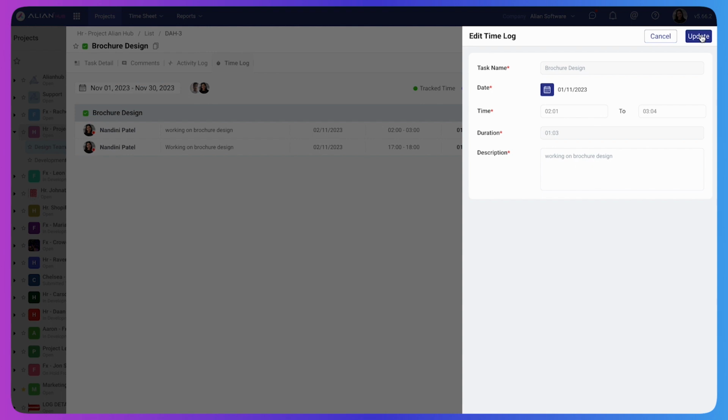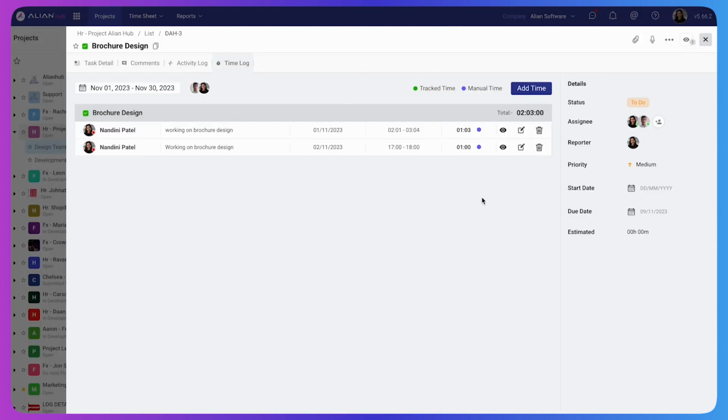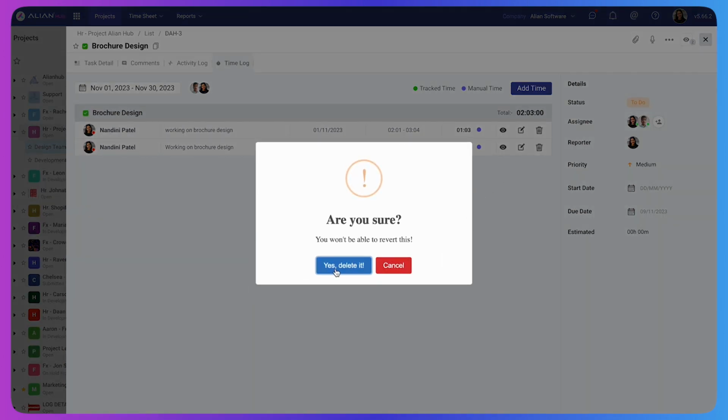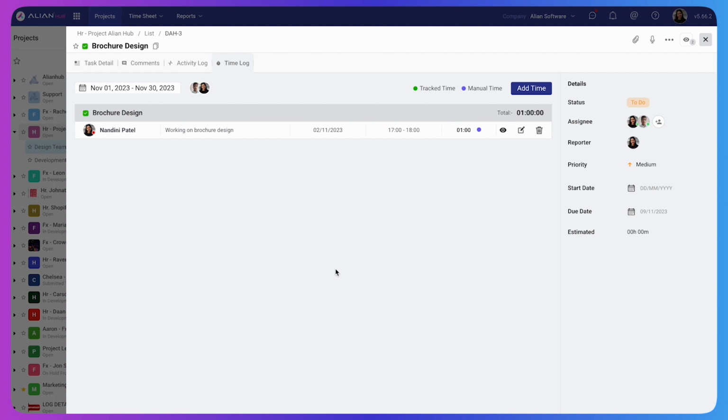Once it is done, click on the update button. Here you can see the manual time is updated. In the same way, to delete the time log, simply click on the delete button. You can see the manual time is deleted successfully.